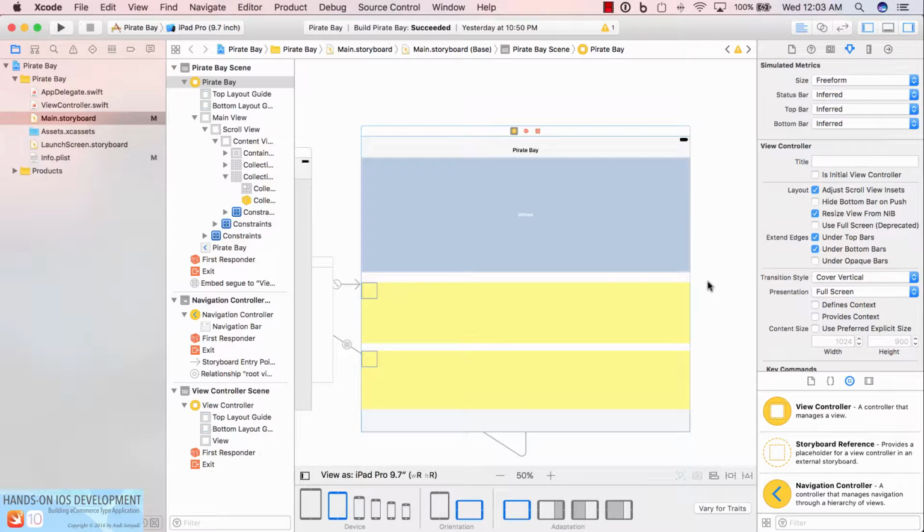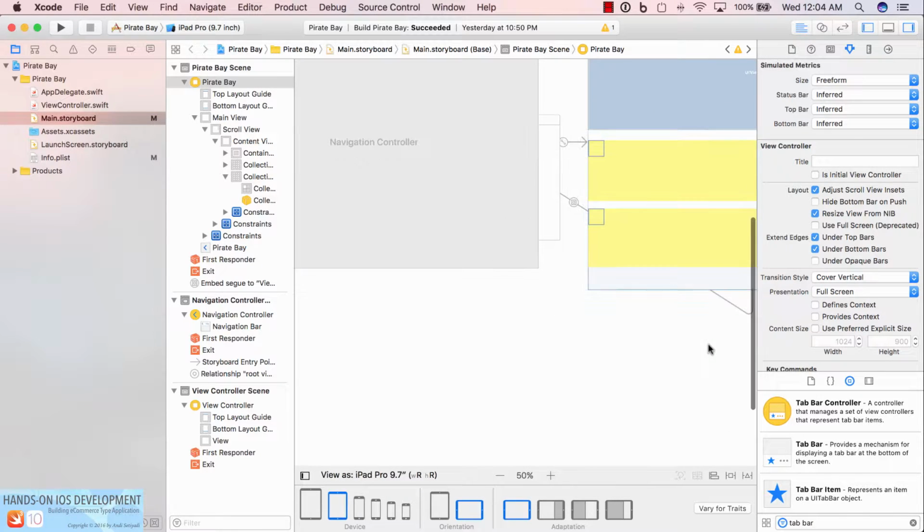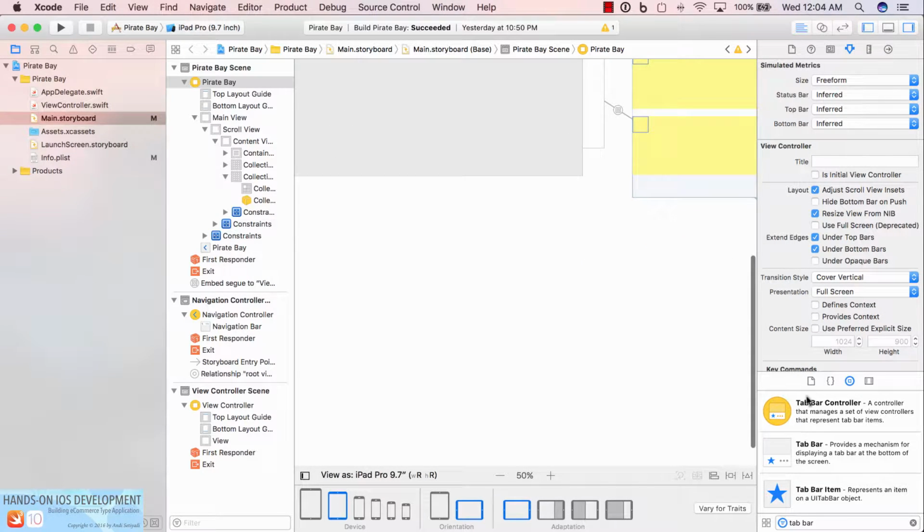In this lecture, we're going to continue finalizing our home scene layout. Before we proceed further, I'm going to bring in the tab bar controller, and then we're going to make a connection from the tab bar to the current home scene that we already have. So in the object library, I'm going to search for the tab bar, and we want to drag in the tab bar controller. So let me make some space for it. Then drag in the tab bar.